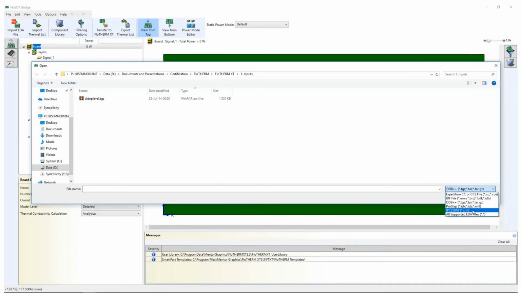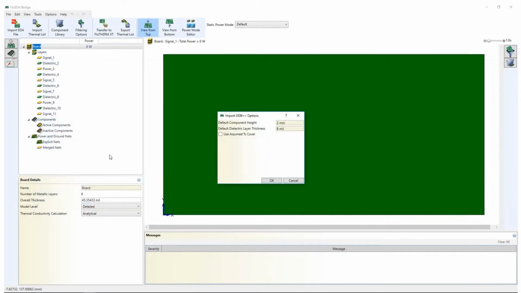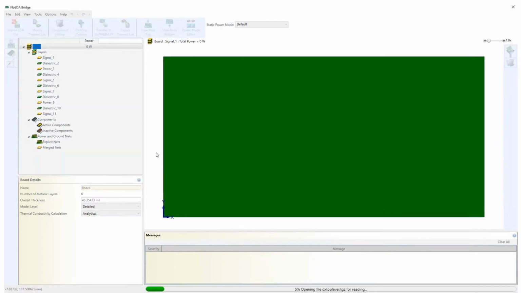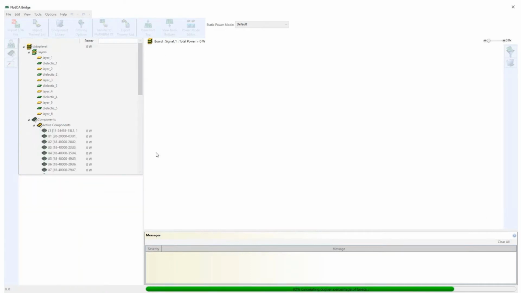We have the neutral file format, IDF, as well. This time I'm going to use ODB++ to import my model, and there's a reason for it. Using ODB++, not only do the board shape, components, locations, sizes, and heights come through, but most importantly, we also get the stack up information on the internal construction of the PCB.